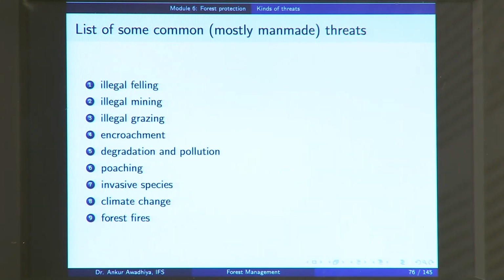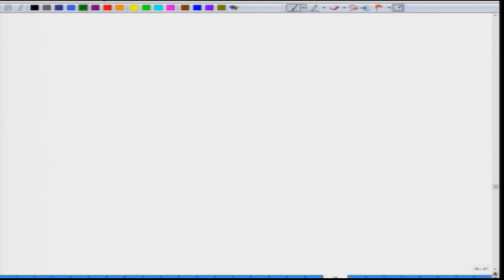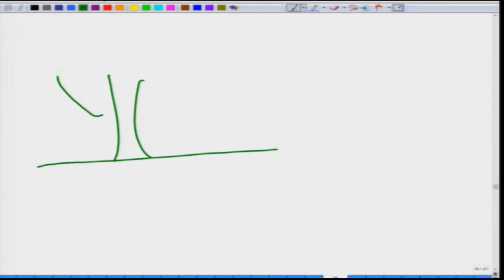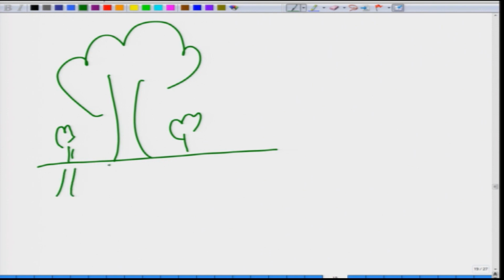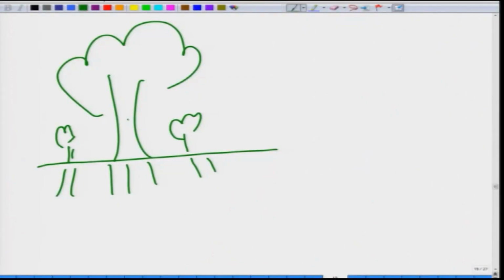Now, what is happening in this case is that in a natural forest you have these young crops and all of these plants are taking their resources from the soil, and the minerals are taken up by the plants and deposited in the biomass. When the trees shed their leaves, or when the branches fall down, or when the trees die off, this biomass comes down to the ground and is acted upon by the decomposers, which in turn release these minerals back into the ground.